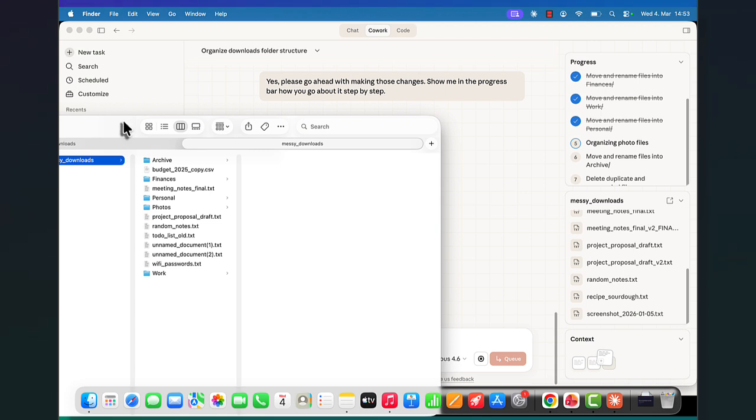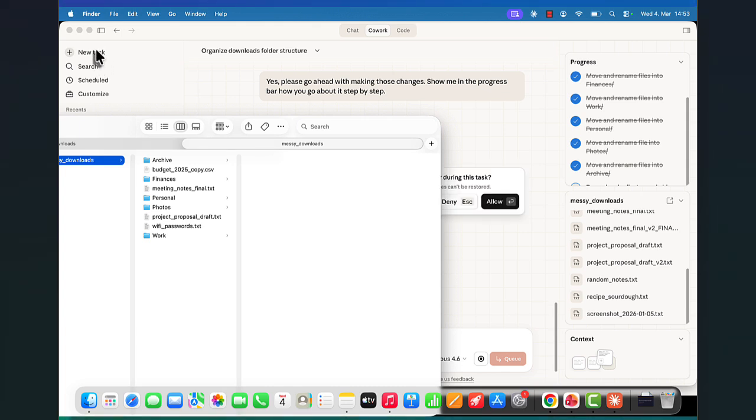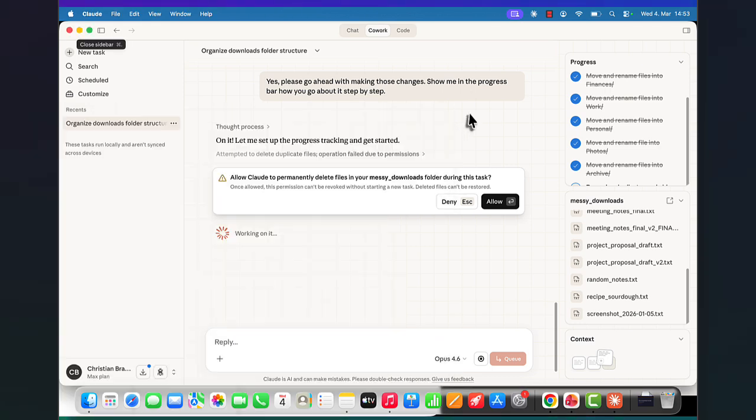Also keep in mind that I'm doing this in real time, so this takes maybe 1 or 2 minutes. And the important thing is you don't need to have this window open. Right now you don't need to be here. You could do anything else on your computer, or you could just click on new task and work in a new session with Cowork, and let it do something else. If you want to have online research right now, it could do the same at the same time.